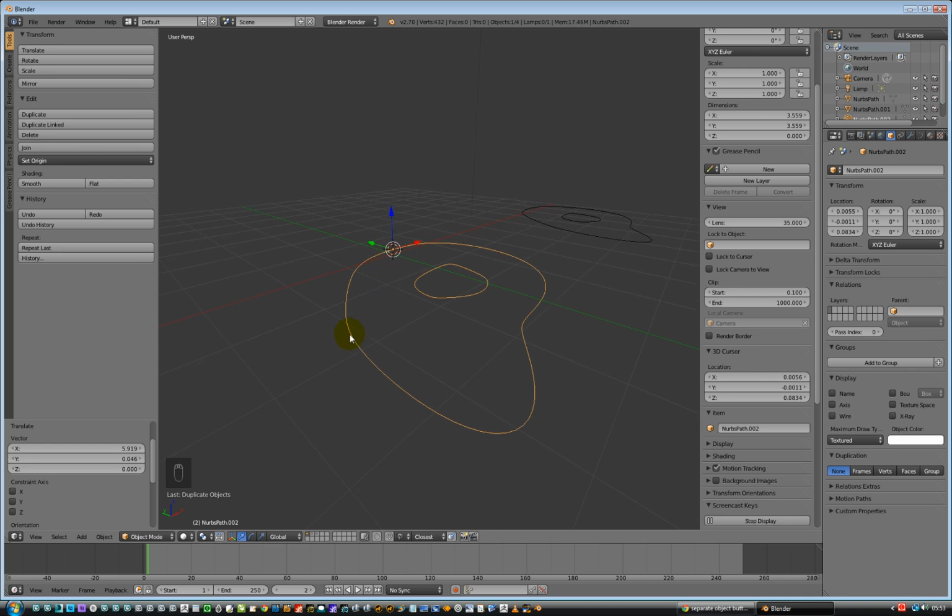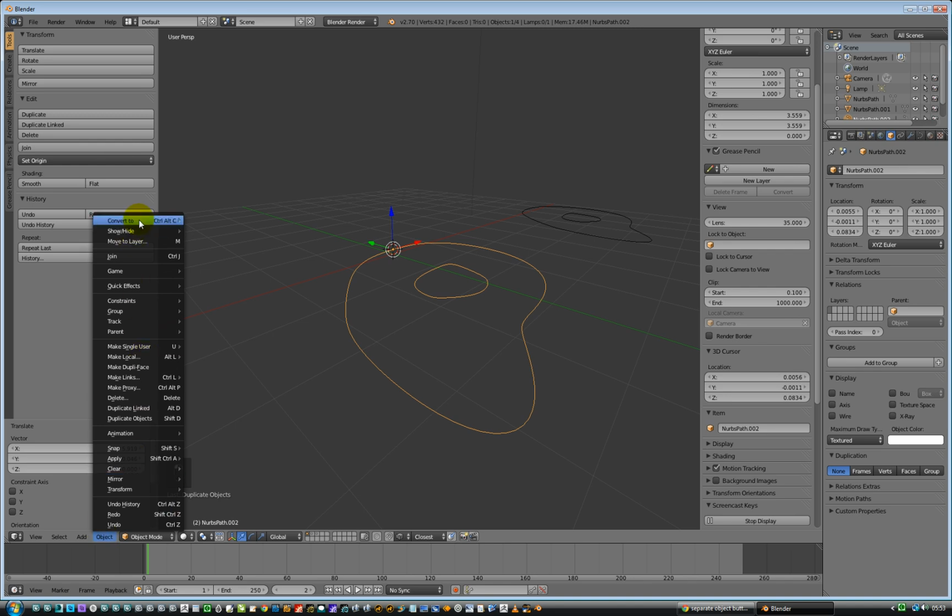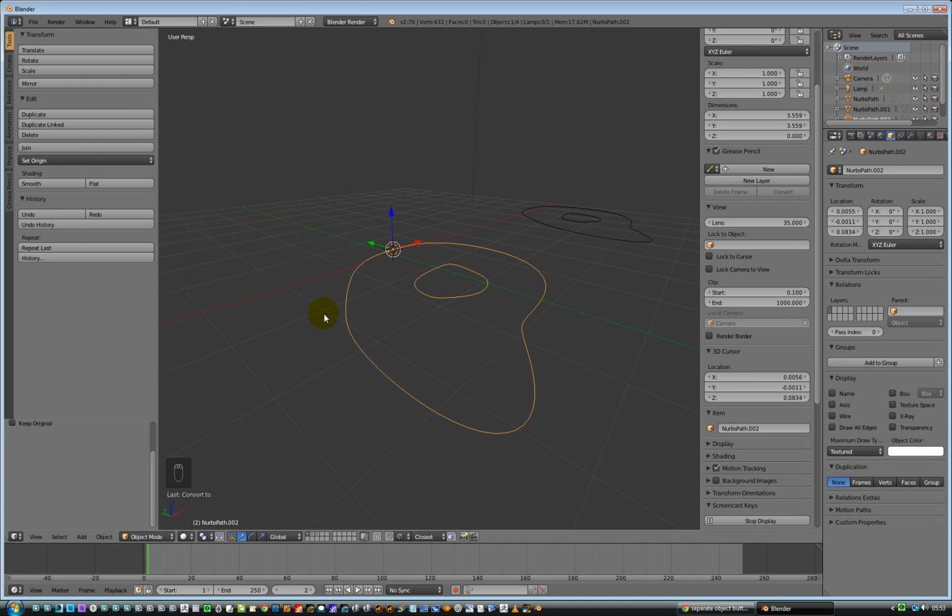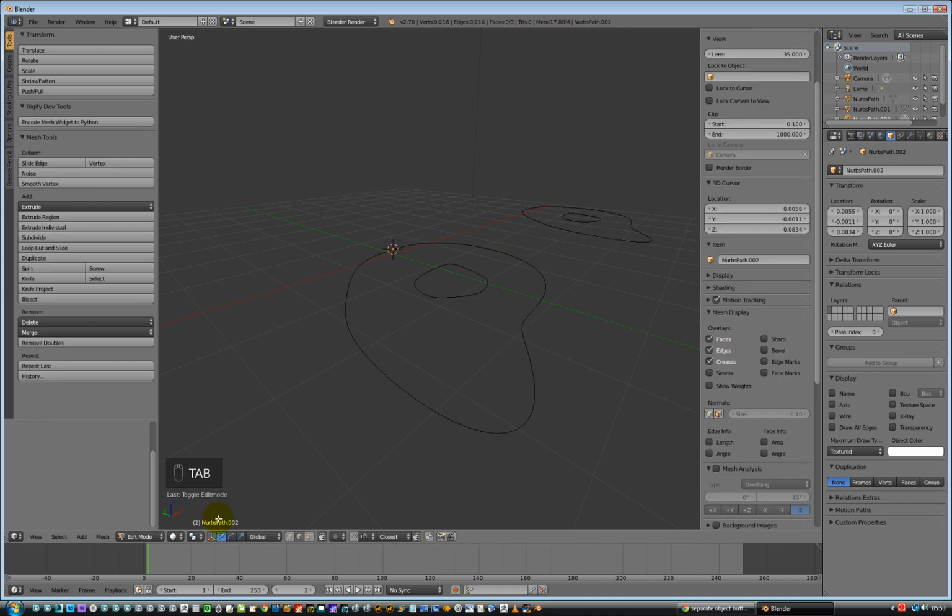And what we're going to do now is go to Object, Convert to, Mesh from Curve or Meta Subsurf, and so on, Alt-C basically. So Control-Alt-C. Boom, we're done. It doesn't look like anything's happened, but if we go to Sub-Object Mode and select point mode, you can see we've just got a whole load of points.